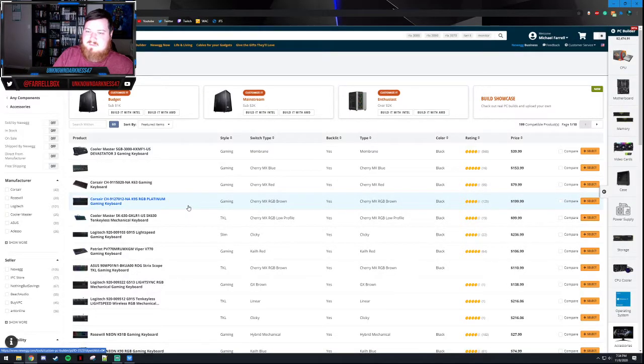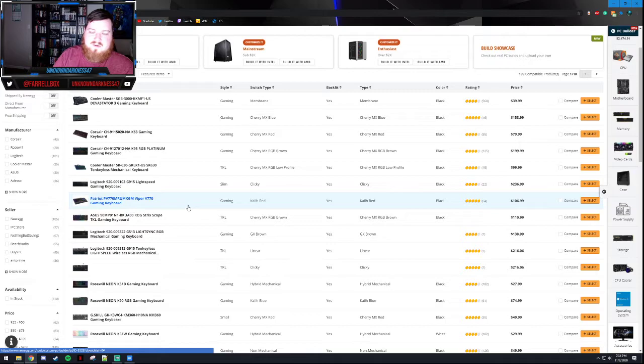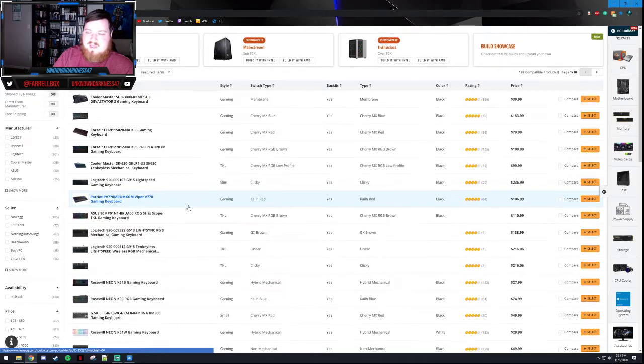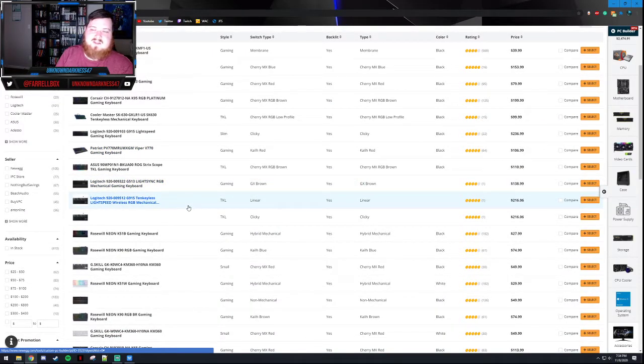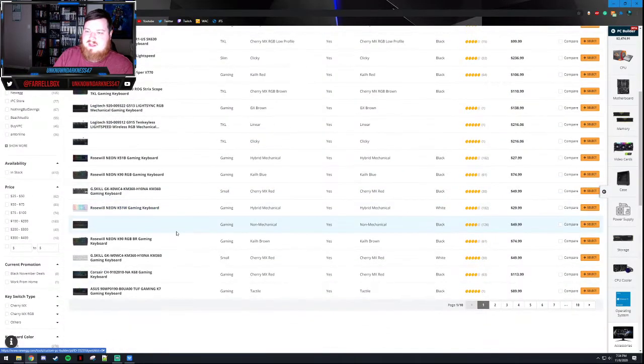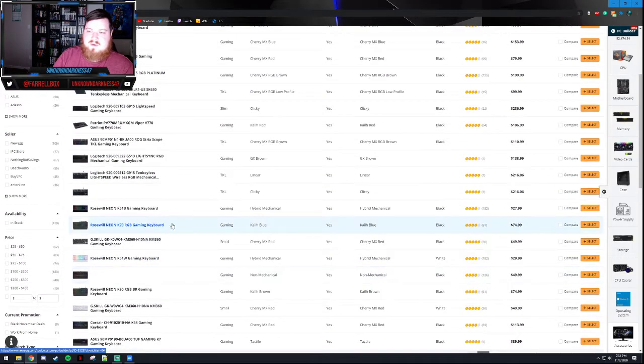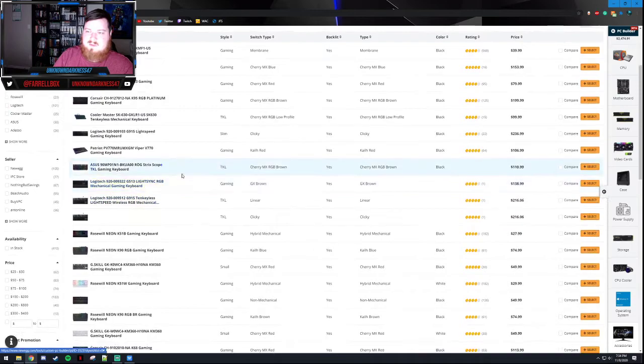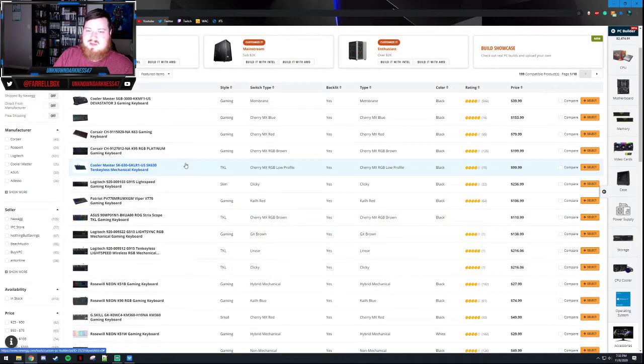Gaming keyboards. Me personally, a keyboard's a keyboard. Pick one you like, pick one that looks cool. You can pick mechanical keys if you want to make the sound. You can pick a silent one. You can pick one that lights up. The biggest thing is, for the most part, this won't really affect your gaming that much. Unless you want to get one of the custom ones.